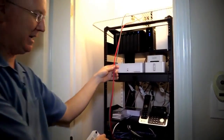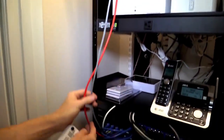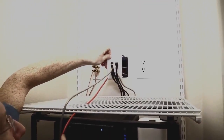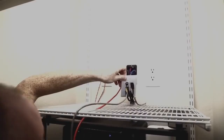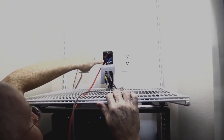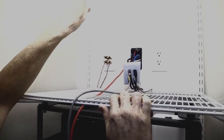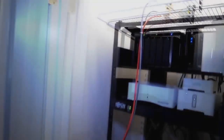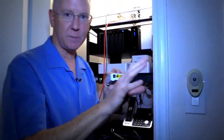This is a rack-mountable unit — it's 12 ports. What you'll see is I have four different Ethernet cables coming out of my network switch going into the first four ports on this injector, labeled 'data' coming in from the switch. The other side says 'power plus data,' meaning it's combined and sent out a cable. There are two wires right here coming out from the power side going up to this jack panel. These cables go up into the attic carrying power to other access points in the house.